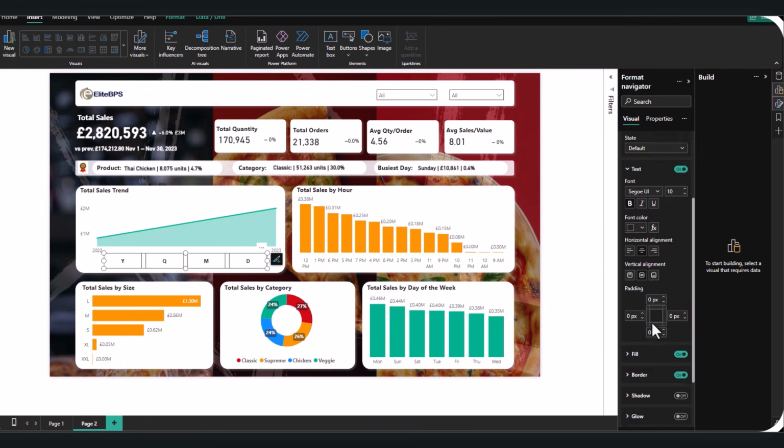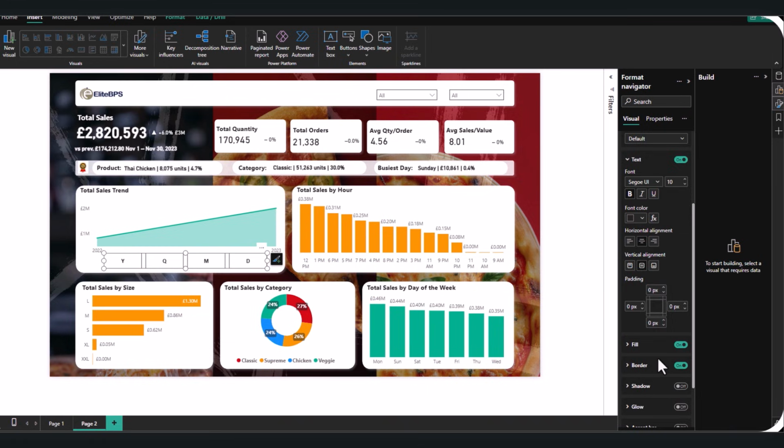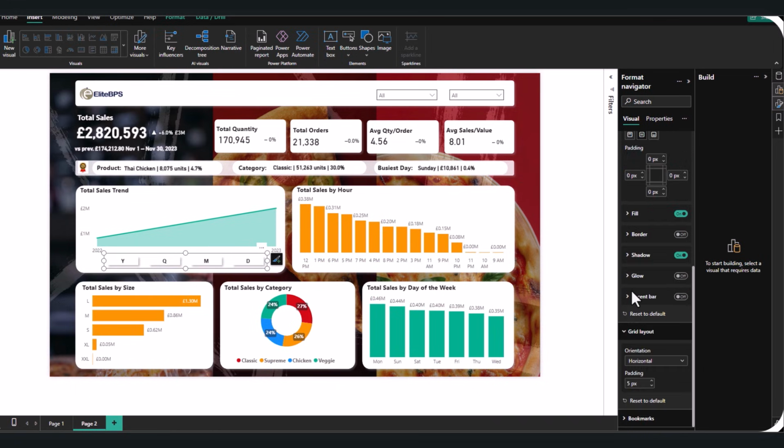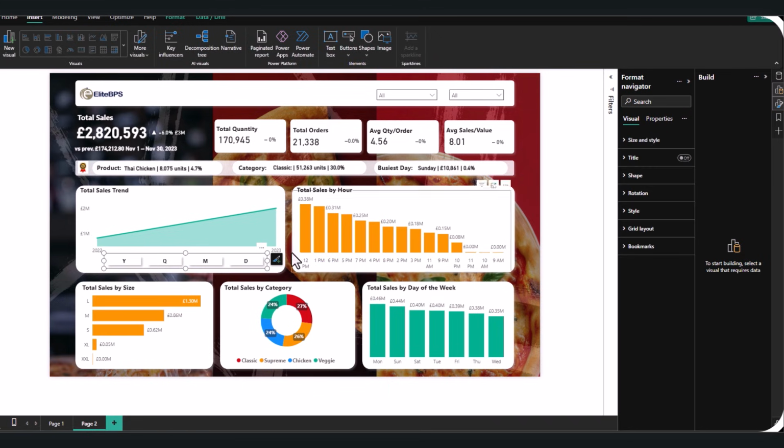Let's go to border off, shadow on. We need shadow. Let's go to padding. Let's make the padding 0. Let's make it smaller, and a bit bigger. I think this is nice as well. Let's drag it to the middle.